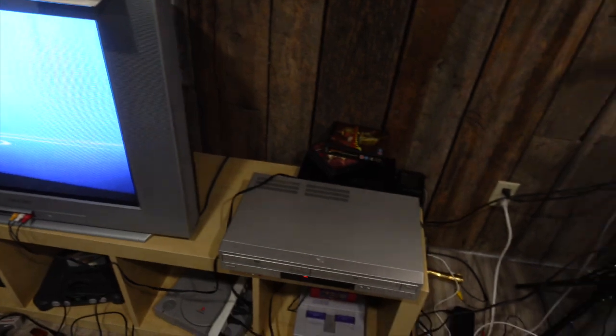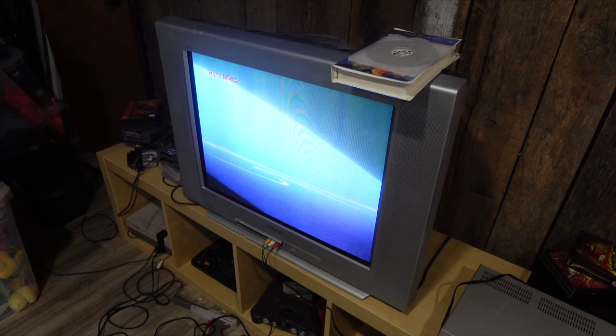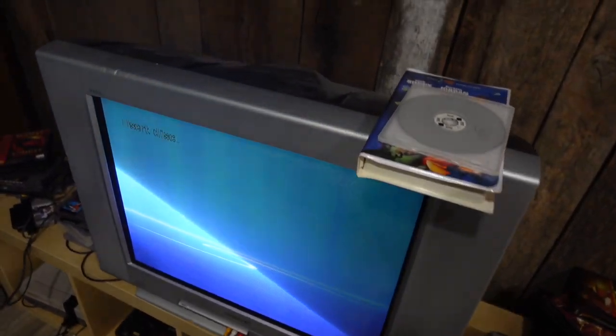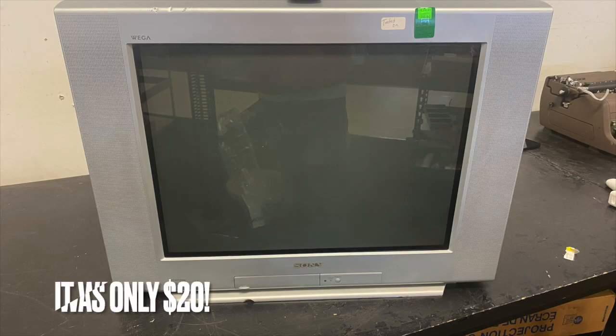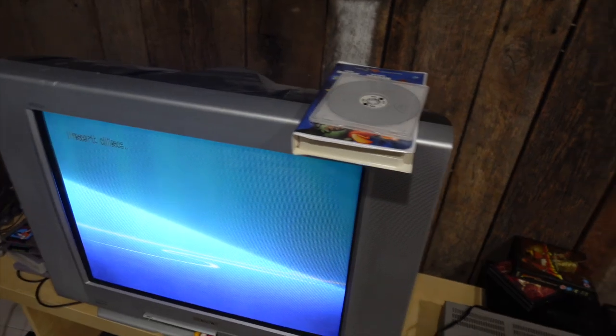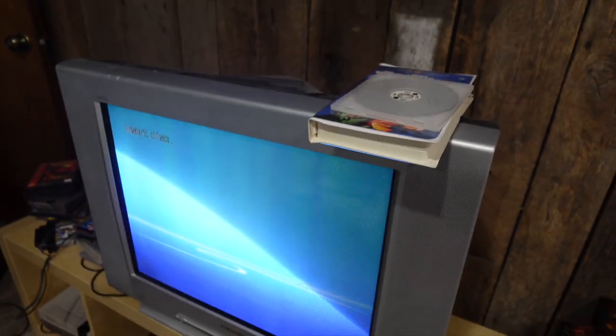So, alright guys, I have this VCR and DVD combo connected to the Sony Trinitron, and I'm sorry that the Sony Trinitron does not want to cooperate with the shutter speed, so it might not look that great. But this Sony Trinitron, I got it a few months ago, and it's so good. It still works great, and I've been using it a lot, especially for retro gaming. So I have the VCR hooked up. It's a composite out and then composite into the front input because I'm too lazy to put it in the back, because I hate going in the back of that CRT. It's really annoying to have to get into those inputs.